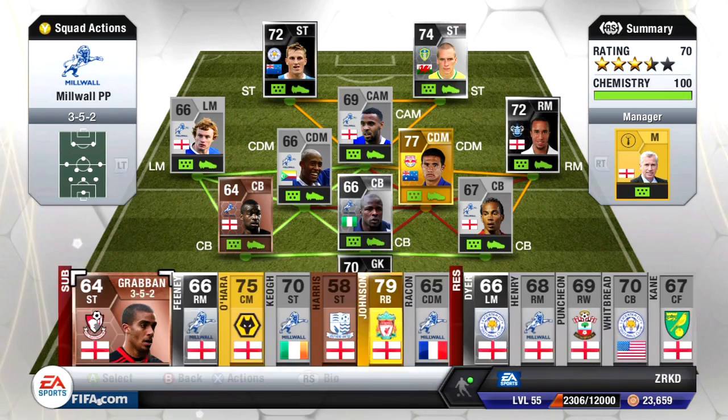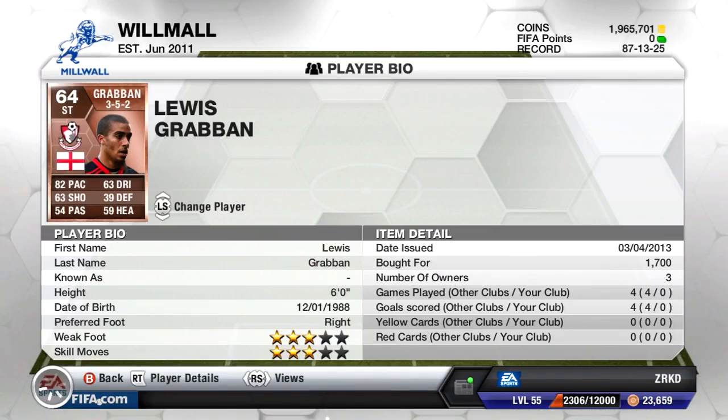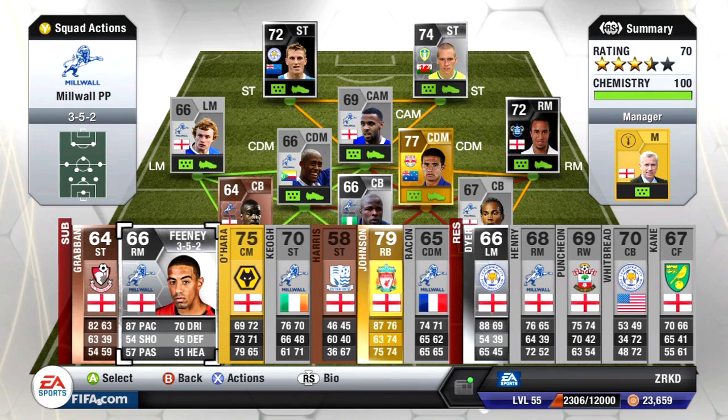And we're now going to go on into the substitutes, and we now have Lewis Graben, and he was actually featured in one of 2Sync FIFA's videos, and they said that he was a really good player for a bronze player, so I'll put him in here anyway. He used to play for us for a brief spell as well. We then got Liam Feeney, who is a pacey right winger who's got 87 pace, as you can see, and he is currently playing for us.